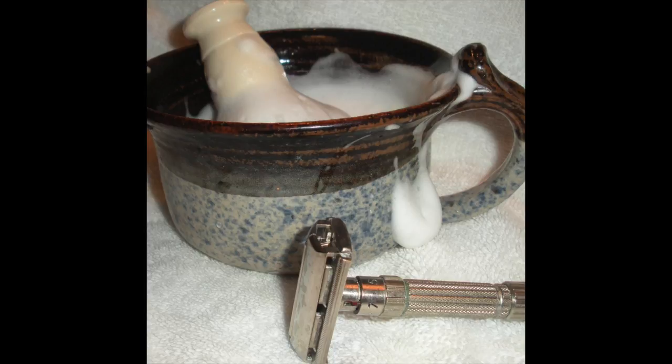Keep them coming, because I enjoy finding things on eBay. It makes me look forward to the mail. I go to work, come home, and I'm looking forward to seeing what the mail brings — who knows, it might be something neat like a new razor. Good stuff. Anyhow, let's get on with this thing.